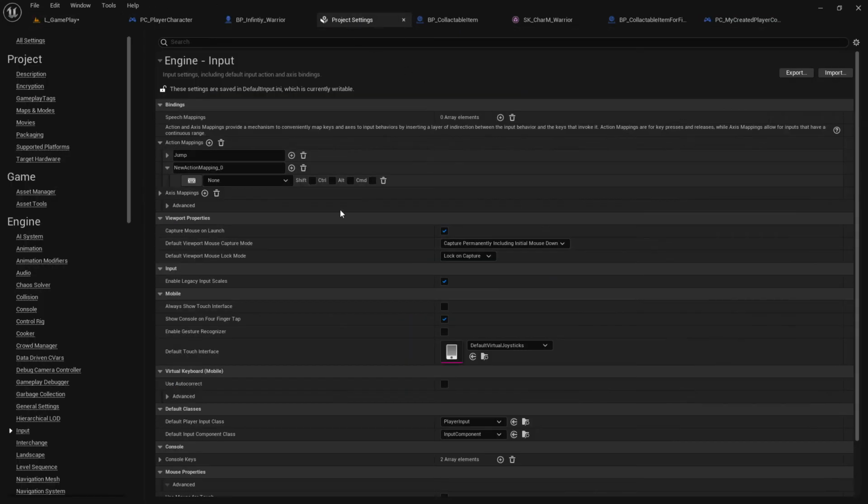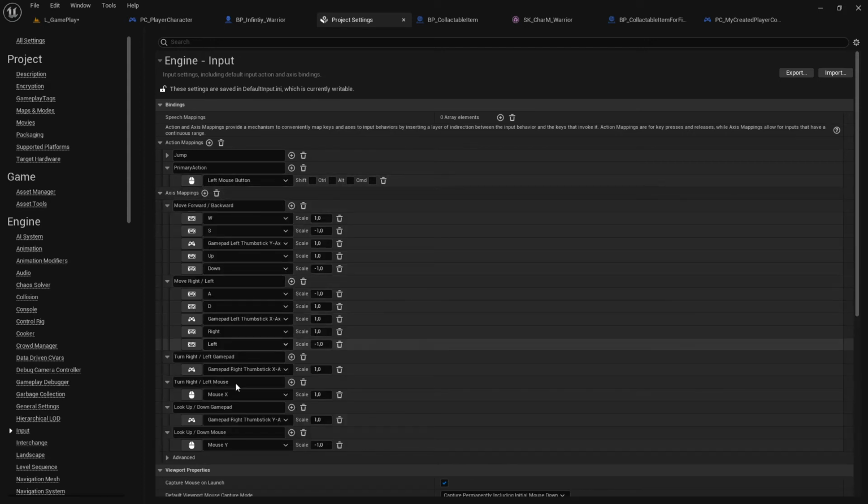Where are my project settings? Here. I write now primary action. Then I click the right mouse button, no, it's not the right, it's the left mouse button, because it was also left mouse in the other project and it's the shoot button. But this can cause a problem here. You have to be aware of this because sometimes the mouse button is already used, right? So that's why I make a right mouse button here. I click this and make a right mouse button because the right mouse button is definitely not used here.